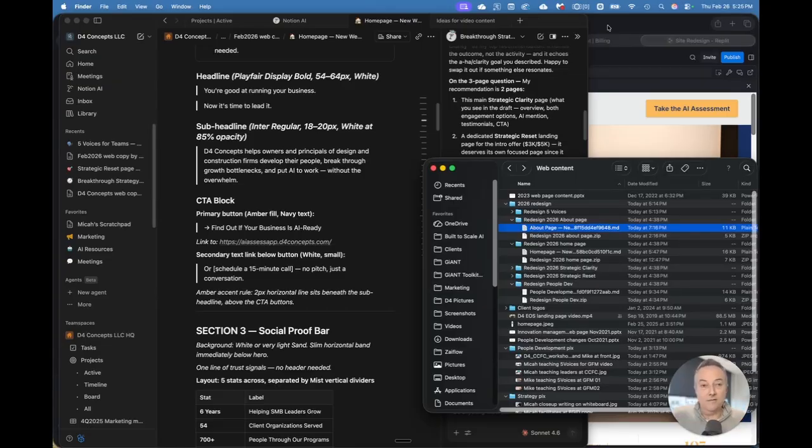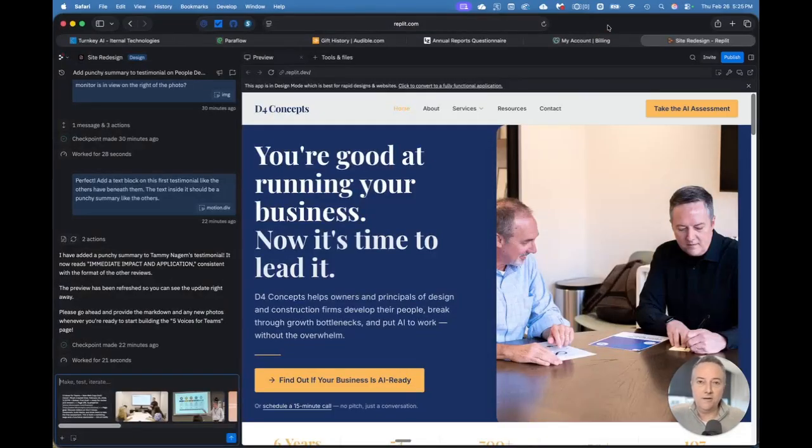Now, once it's designed the page and I've got that markdown file, the next thing to do is go to a tool called Replit. If you are a systems thinker, if you have some IT background, or if you've worked on a software development team, or are somewhat familiar with how to build software, this tool is going to be super easy for you to use. In my opinion, anybody can learn to use it because you're just using a chat. Over on the left, you're chatting with the agents that are running behind the scenes at Replit, and you just tell it what you want to make.